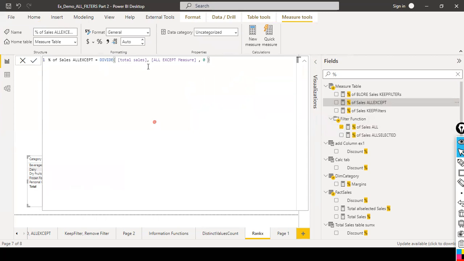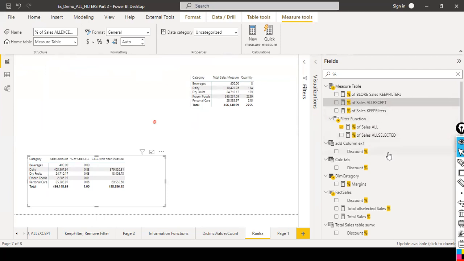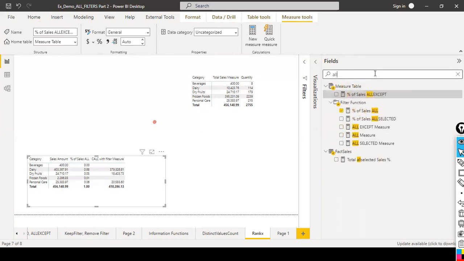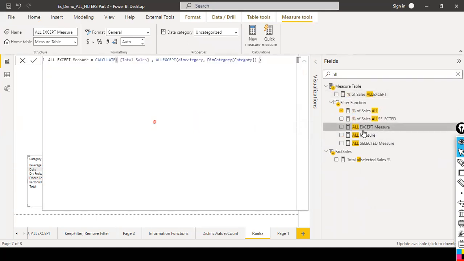The same thing, I used the divide function. The measure name is different, AllExcept. Total is the first argument. This measure, I created it already. Now let us go and see what the AllExcept measure is. If I go and see it here, look here, I have already created the AllExcept measure. This measure is your denominator. Look here, I just type it, guys, so that you will not get confused. See, this is the AllExcept measure. What you are seeing here is an AllExcept measure. So what I did, divide function, the numerator, I have used total sales.